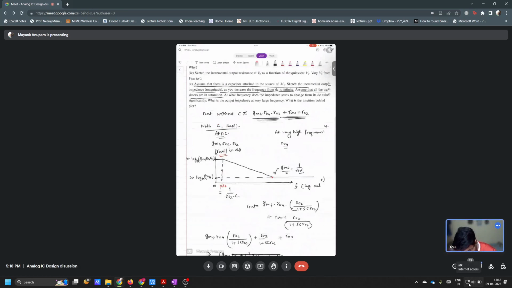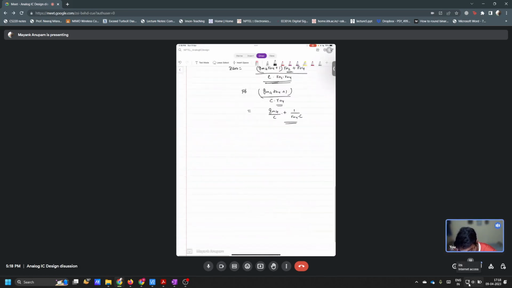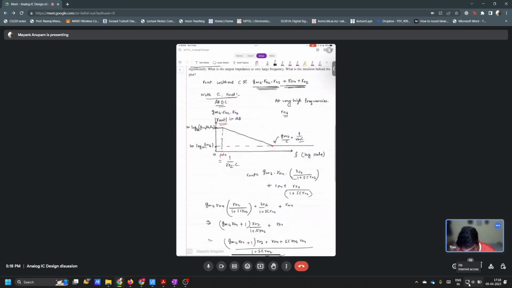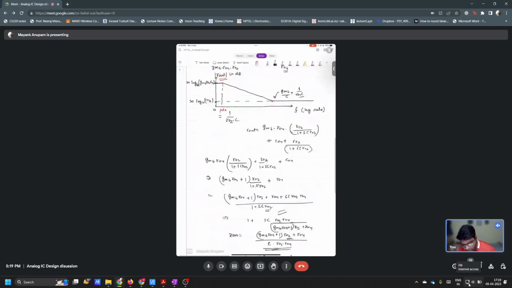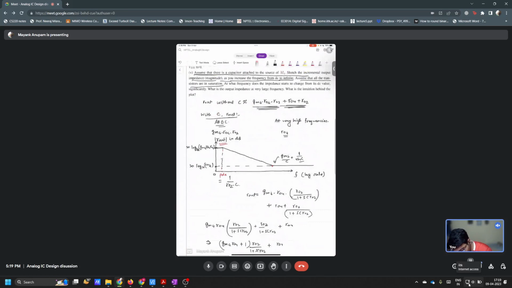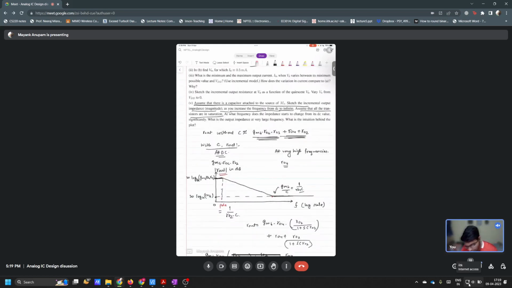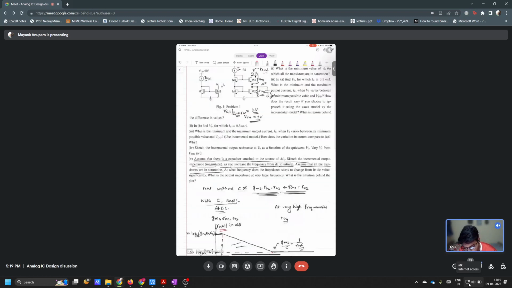Fine. So I made a calculation mistake there. Anyway, you can find the R out using the expression, and then you can see what is happening. Qualitatively you can clearly understand, right? Initially the output impedance is very high, and at very high frequencies the output impedance decreases. So you can get the approximate behavior qualitatively, and then to calculate the exact value of poles and zeros, you will have to get into maths.